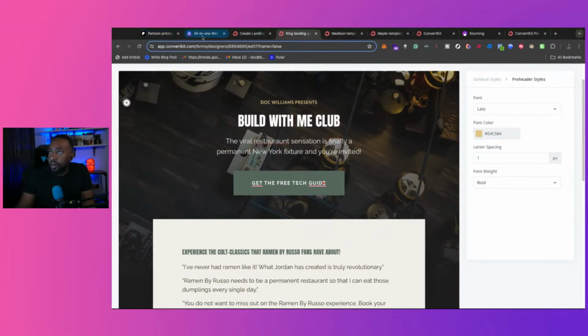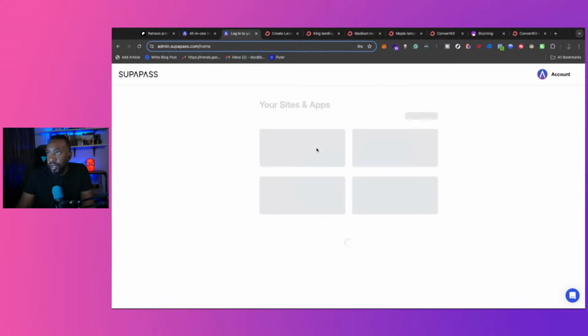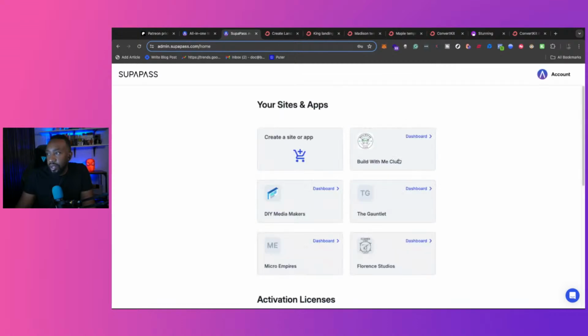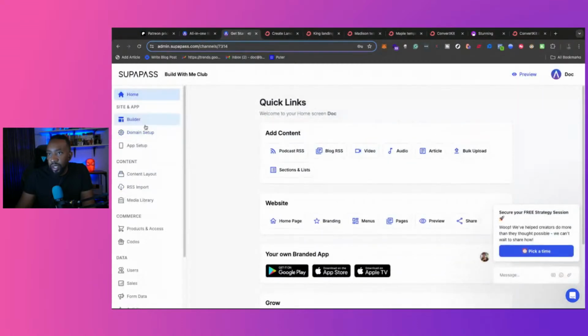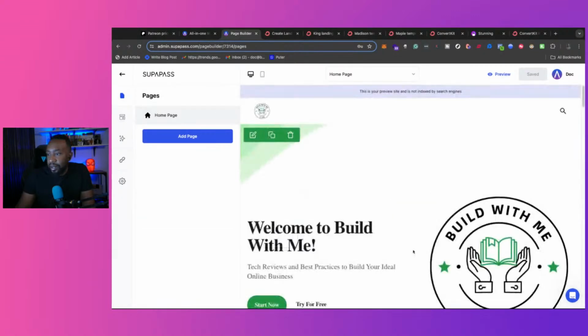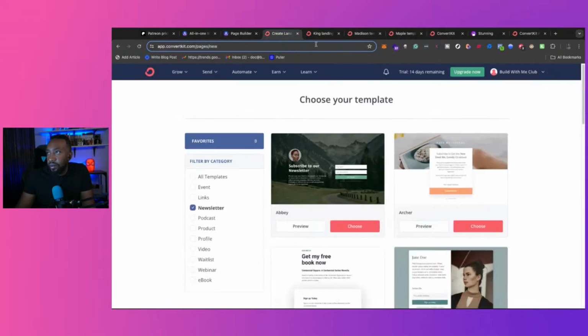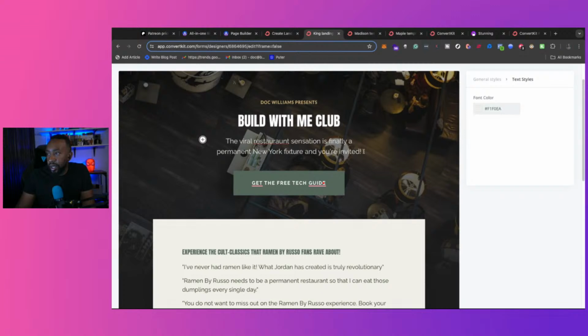Now, what I have over here is my Supabase account, which I'm just going to log into real quick to try to get some of the language that I like. I'm going to be changing a lot of the design, but I'm going to take a lot of the same wording and use it over here. So let's see right here.